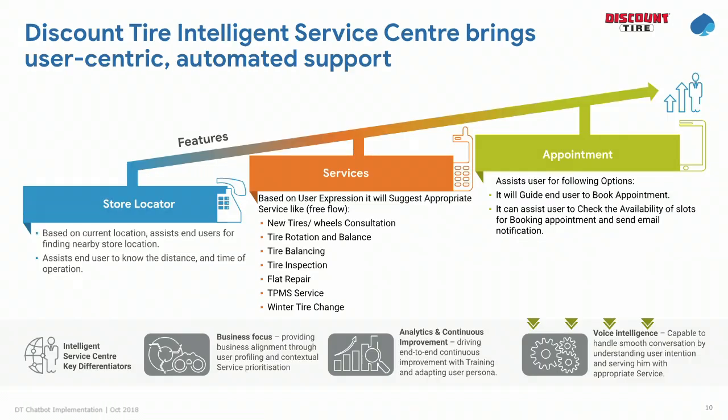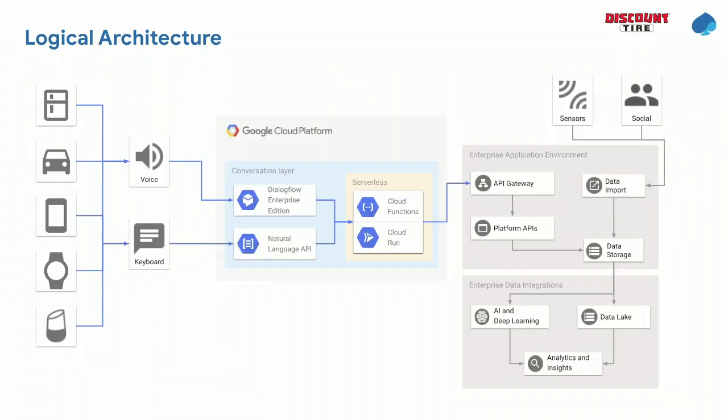Because we're leveraging Google's backend, we were able to leverage the location services, the maps, the APIs that exist, and pull that in from Discount Tire's APIs, and also connect it to the appointment and calendaring system that exists in their store. So what you'll see is that we make that call out in the Google device that goes through the cloud, of course, connects through the API gateway into Discount Tire's store, and then it sets the appointment not only in your Google Calendar, but also at the store. So I'm going to ask John to come up here and show that to you, and I want to thank you for your time.